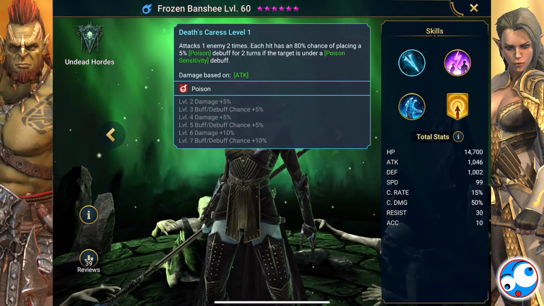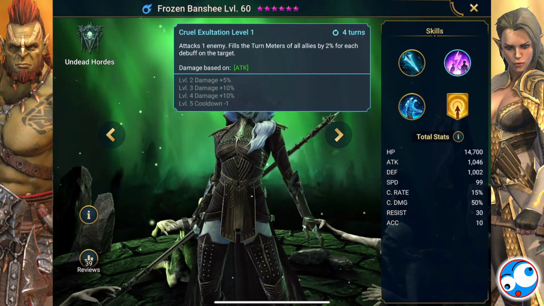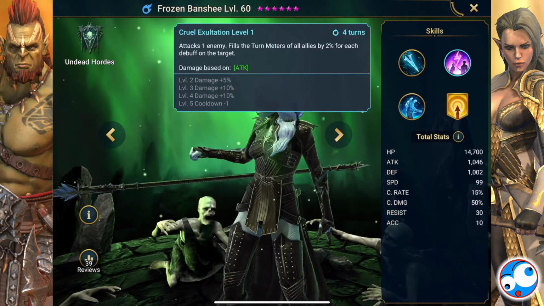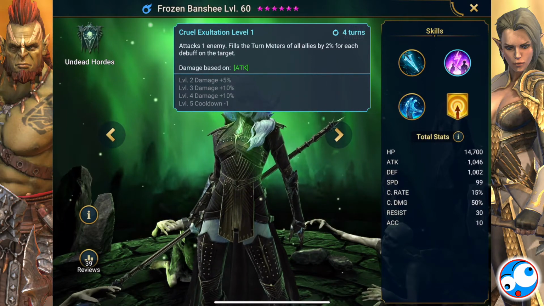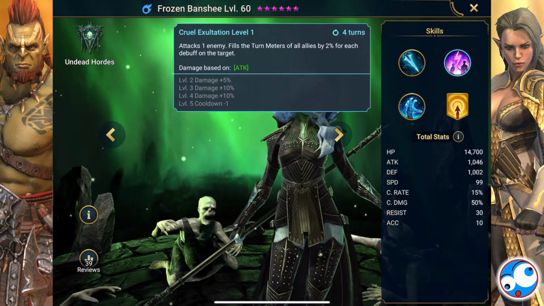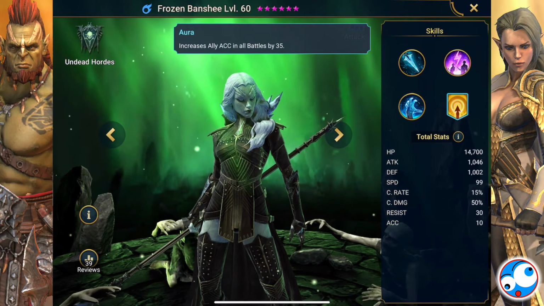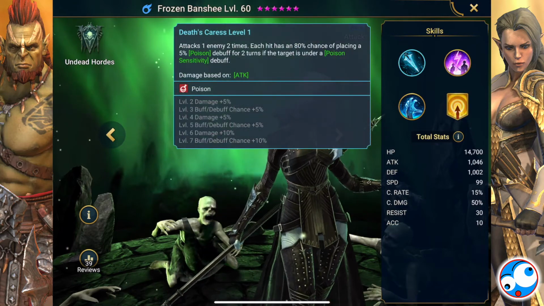Base defense of 1000, that's pretty good. Base speed of 99, that's pretty good as well. And then she can fill the turn meter of all allies by 2% for each debuff. So again, 10 debuffs on the clan boss, 20% turn meter fill, again, fairly decent move. Possibly would cock up a counter attack setup, so that's something to bear in mind. And she also has an accuracy aura in all battles, and there aren't many accuracy auras in the game, so that's quite nice. So again, you get her straight away, so that's pretty good.